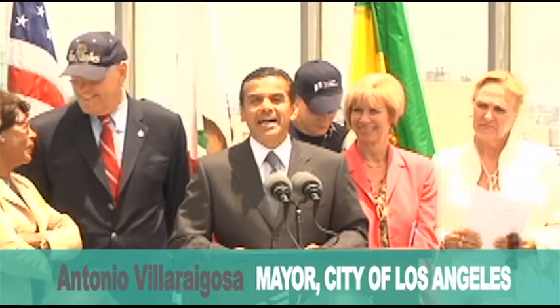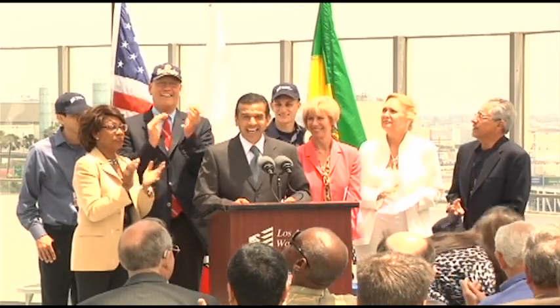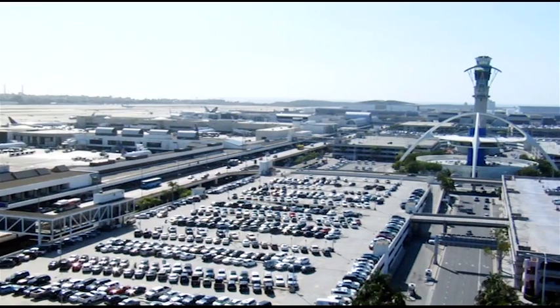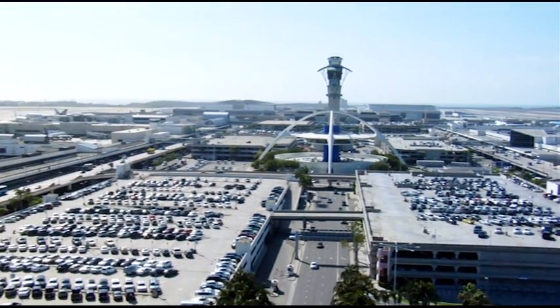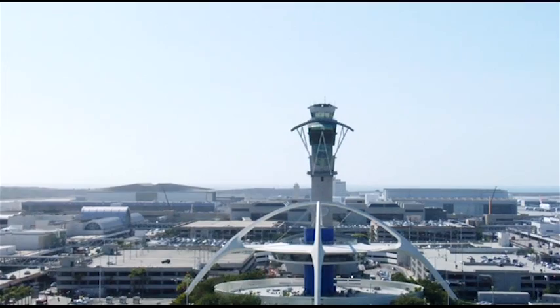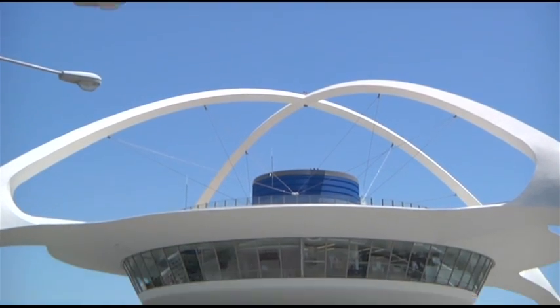Today we're announcing the reopening of the observation deck at LAX. It's been a long road. It's been very enjoyable. Everything came together — it's built, and it works. There was an incredibly creative team in coming up with and accepting a methodology for doing this that's unique. It's a legacy. It's something that I will always have as part of me. We feel like we're pushing the boundaries of earthquake engineering. Earthquake structural engineers — we make it or break it for society.